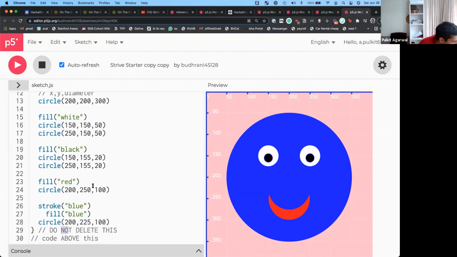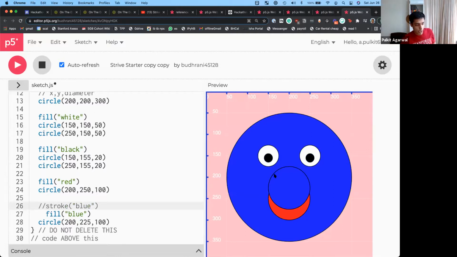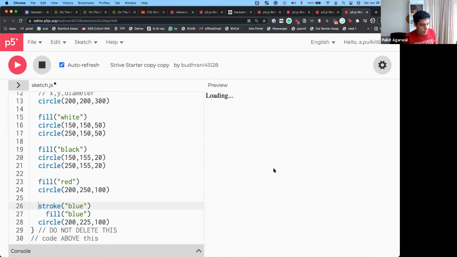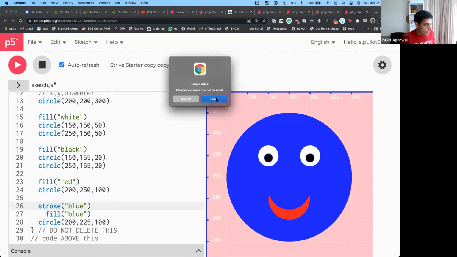Wait, Sarah, how did you? Oh, you made the stroke blue. Interesting. Okay, so Sarah made the border blue, and for that reason it looks like it's a no stroke. But you see this as a red circle and a blue circle. She made the border blue, so this way you can't really tell when the circle ends. That's very smart. All right, what else is there?